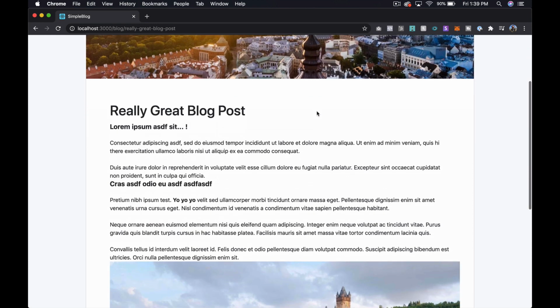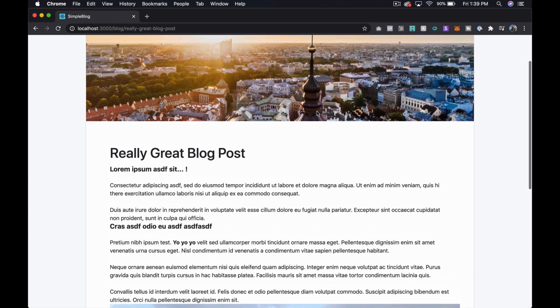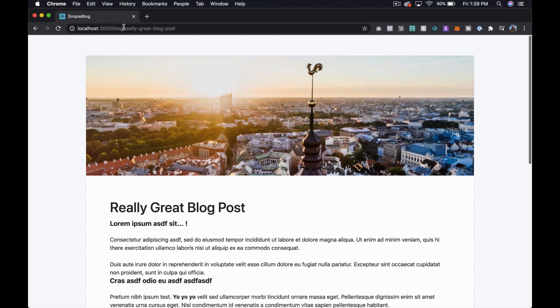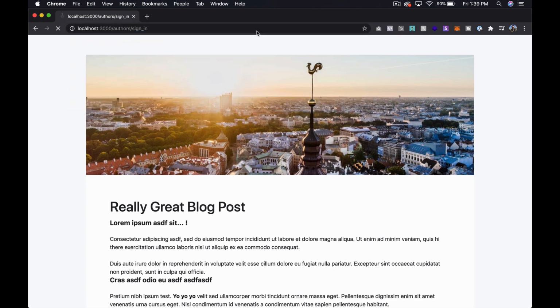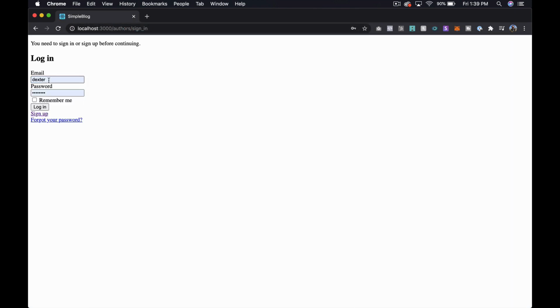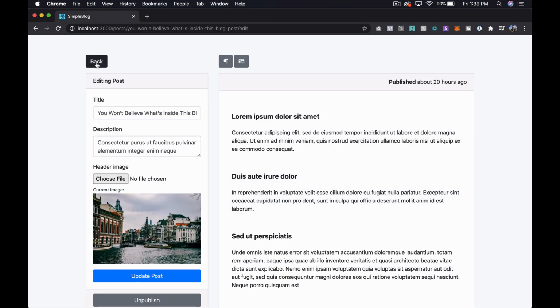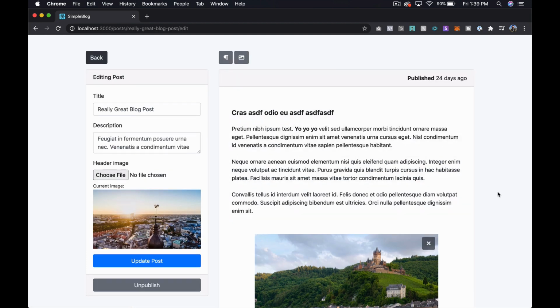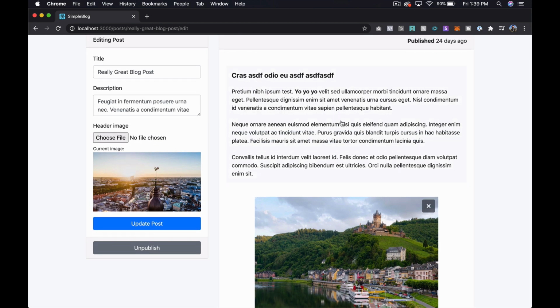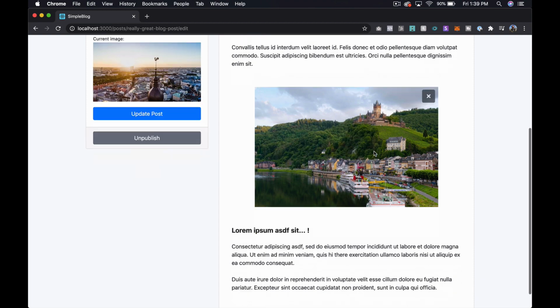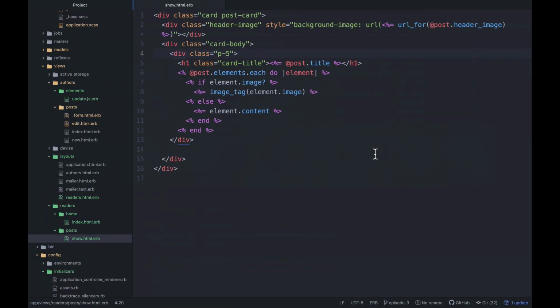Let's keep going. So what do we do on the posts over here? I kind of like the way, I'm not signed in. Let me go ahead and sign in. So I kind of like the way these look over here. It's a little basic, but the image is padded in a little bit. Let's go look at what the code looks like for that.